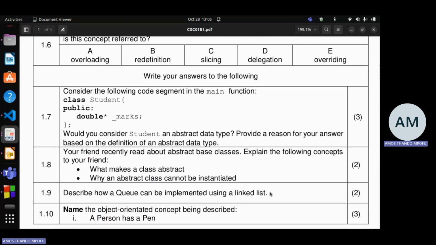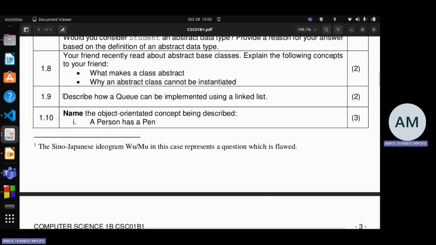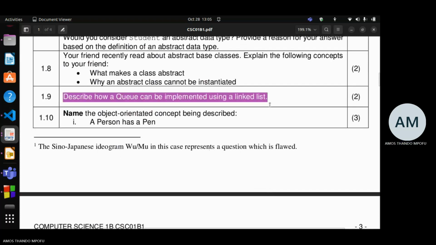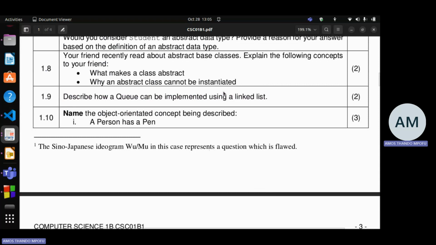So now we need to answer this question. Describe how a queue can be implemented using a linked list.